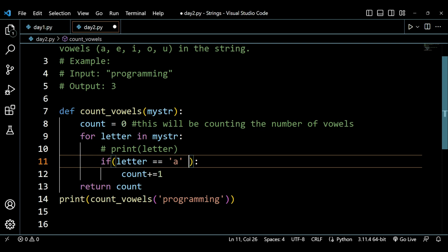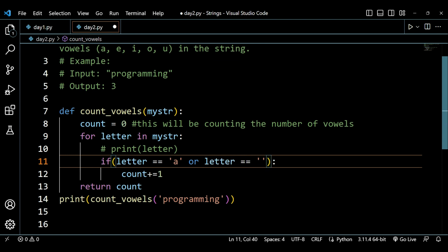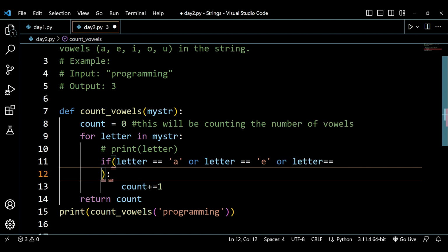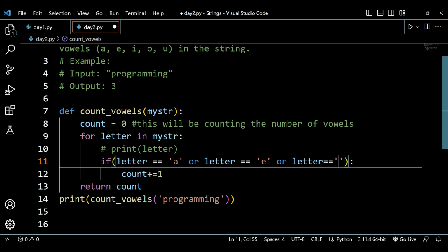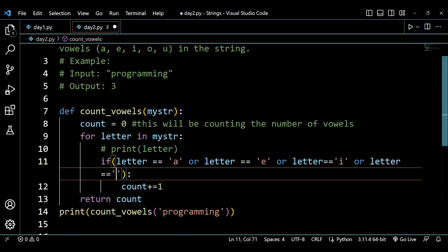Let me show you, if I put or letter is equals to E, or letter is equals to I, or letter is equals to O, and lastly letter is equals to U.